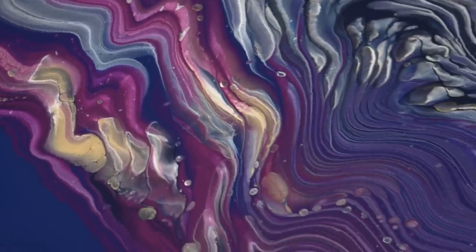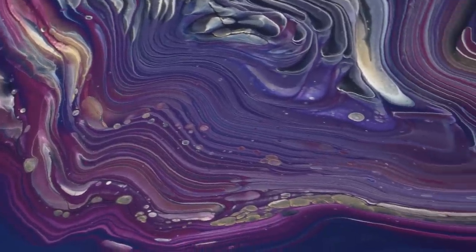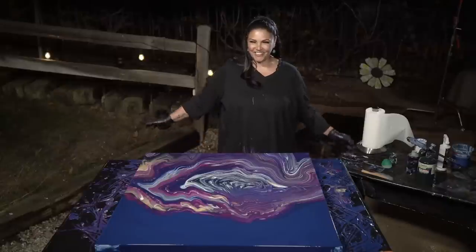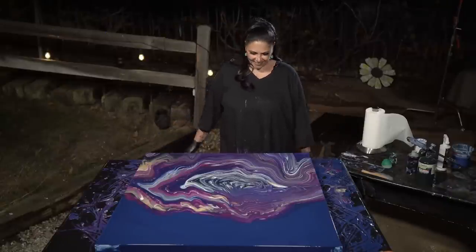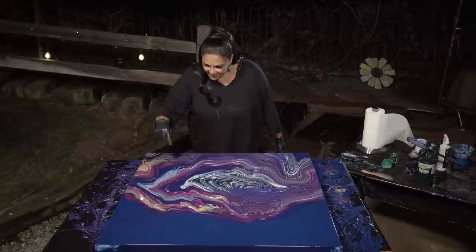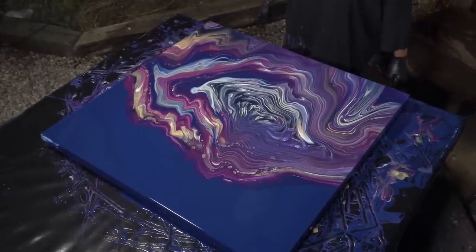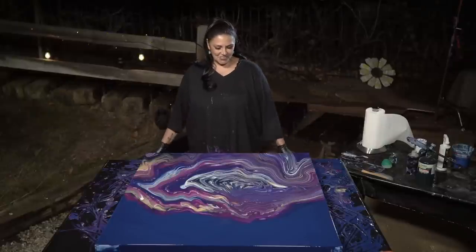I love Payne's and Prussian Blue. Like, this is so pretty. And I love that bottom. Awesome. Very cool. So, huge thank you to Lee and Jeremy and Sarah, of course, for the dustpan pour. It's an awesome idea. This is really pretty. There's all these little cells coming up in here. Very, very cool stuff. So, I will show you guys this one when it's dry.